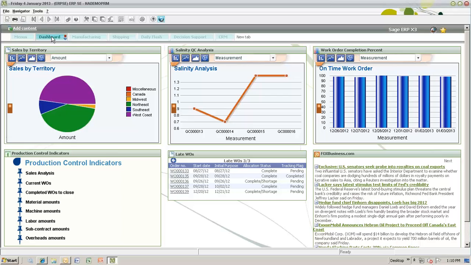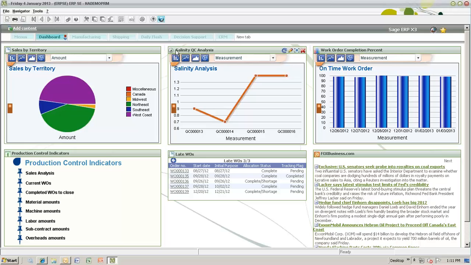Today there are two major types of users for an ERP system: consumers of information and creators of information. Let's start with a review of how a consumer of information would use our system. First of all, you're looking at my personal portal, and I'll emphasize personal. X3 is a very personal experience. The tabs you see across the top, and what is displayed on them, is all based on how I want to interact with the system. This tab that I call Dashboard is configured with information that I want to see on a daily basis.